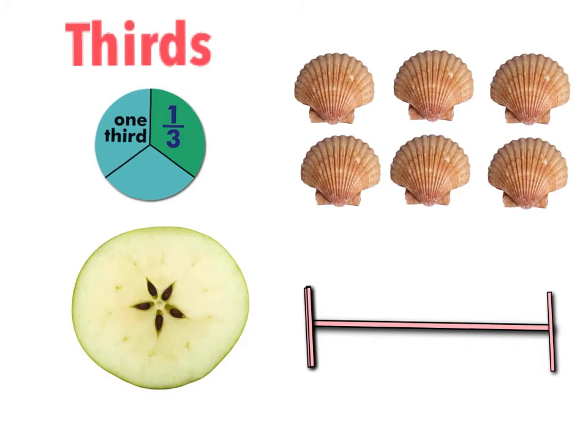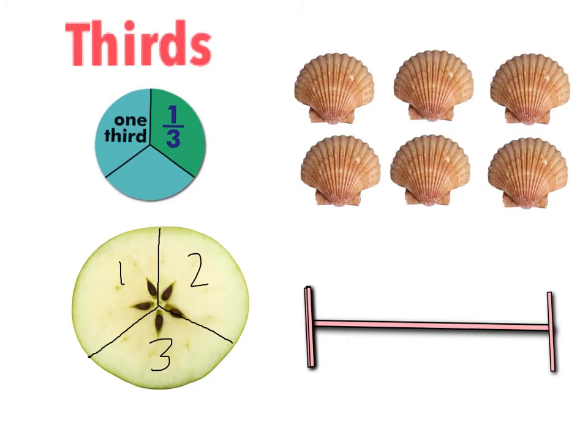So let's have a look at partitioning areas to create thirds. We have this lovely slice of apple here. So we're going to partition the area of this apple to create thirds. Got my pen. Just going to carefully partition to create thirds. So there's my whole piece of apple and I have partitioned the surface of the apple, the area, into 3 equal parts, which means I have partitioned into thirds. 1, 2, 3.